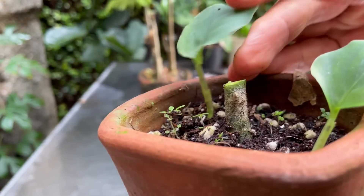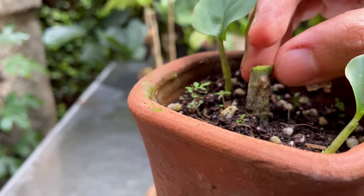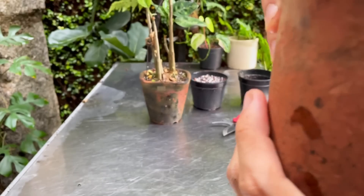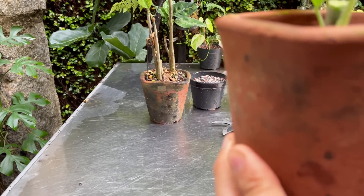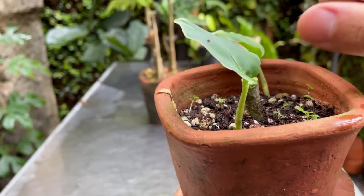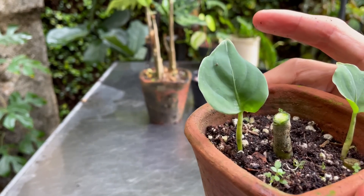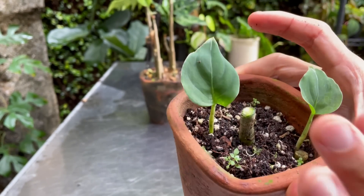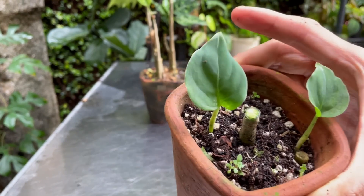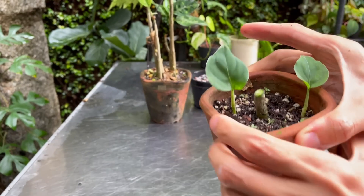Let me show you what's happening here. This bump that you see here is actually a growing eye. So when you make a cut like that, the plant will put out a branch here and probably more. This is what's really amazing about Aglaonemas — they really do branch out. But I need to make sure this isn't overwatered because it doesn't have foliage, so it doesn't need as much water. I need to keep an eye on this one. I'm going to leave the pups in here as well.